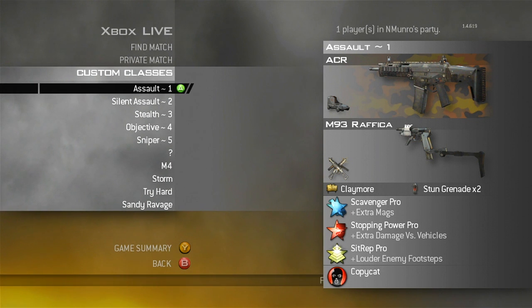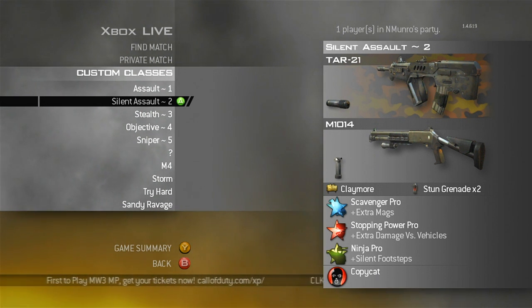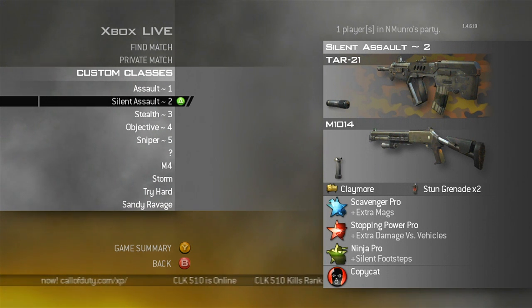And yeah, so that's my first class. The second class is a silent assault class, and this is a very good class to be using. It's a silenced TAR, and I put an M10 with grip. I think the M10 is a pretty practical shotgun.